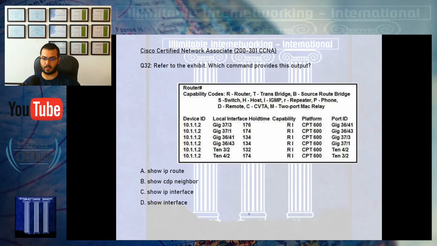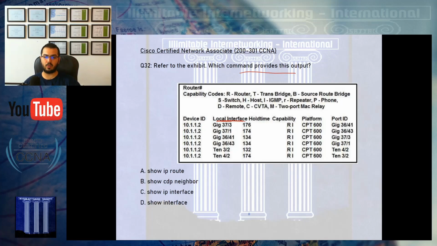Question 32 says, refer to the exhibit. This is the exhibit, and I can see the command is not there. This is the trick then. Which command provides this output? One of these commands does provide this output. I can see that this is the legend of some codes. This is my device ID. This is a local interface. This command you have used before. If you watch chapter 2, you'll find this command definitely in a lab. I will not say the name just yet. There are also some interfaces and platform seen for the opposite device and its interfaces.